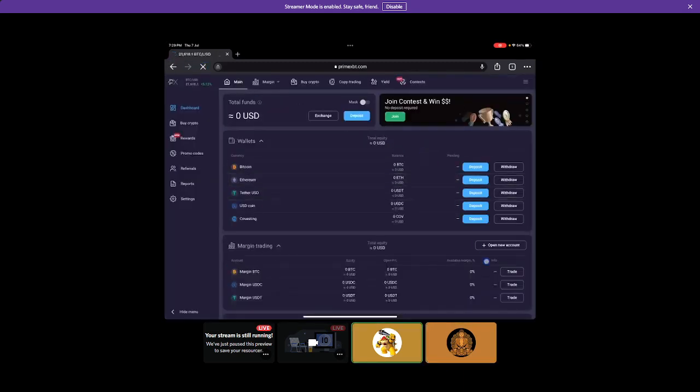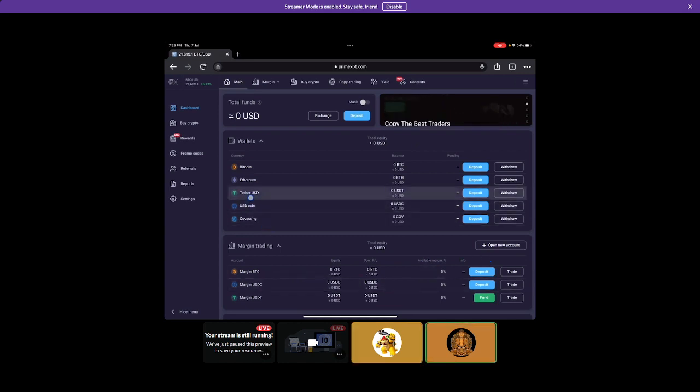So you're saying to just deposit USD is the best way? Yeah, just send it in as Tether. Okay, it's Tether. And depending on the time of the day, the network fees are affected. So sometimes you end up paying more than others, but usually it comes across roughly about $15 in transaction fees onto PrimeXBT. Nice.